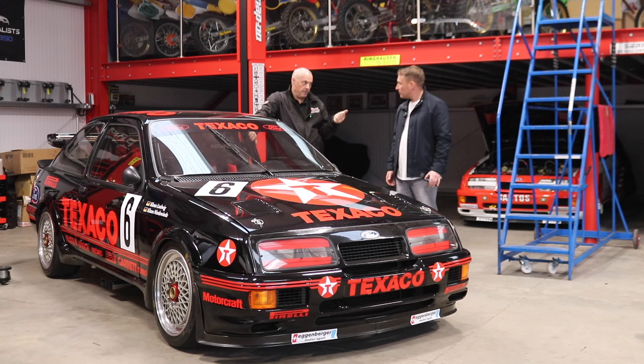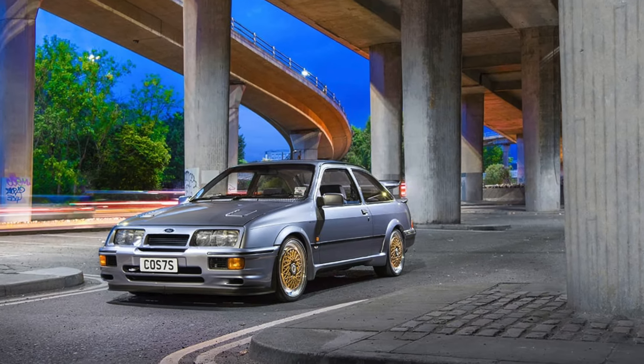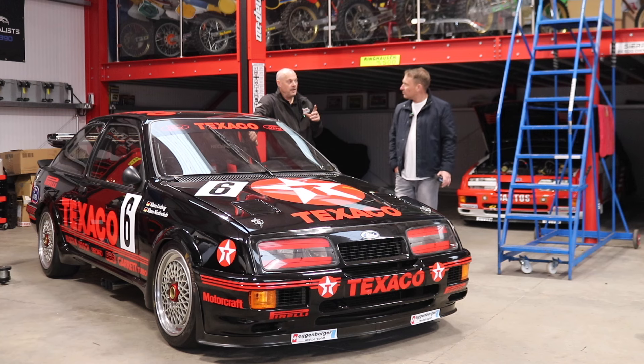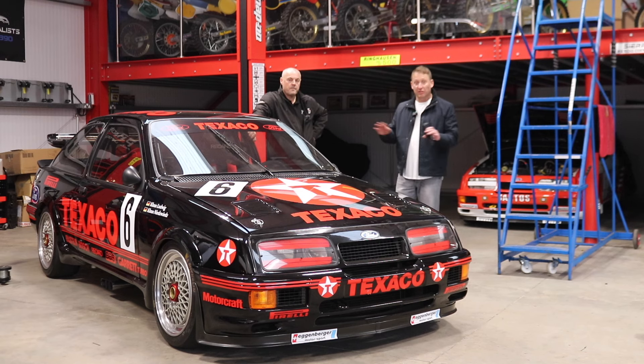We've got Ali McMillan's Moonstone RS500 road car, but his has got centerlock wheels on it — the same as this — so it's a bit of a nod to the race cars. And we've got quite a special car: it's not a 500, it's interesting. It's actually a genuine original cutaway car that Ford built of a Sapphire Cosworth. It's brand new, it's never ever been driven — obviously, because the roof's cut away and everything. It's a complete proper cutaway car, so we've got that on the stand — just something a little bit different.